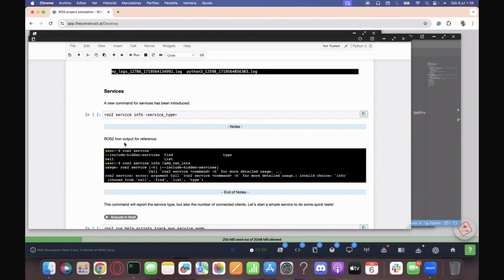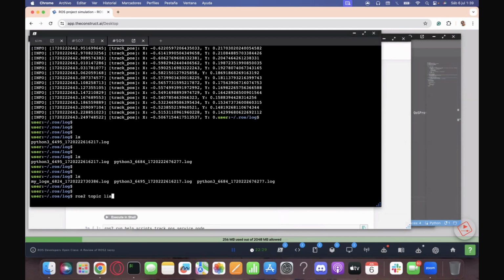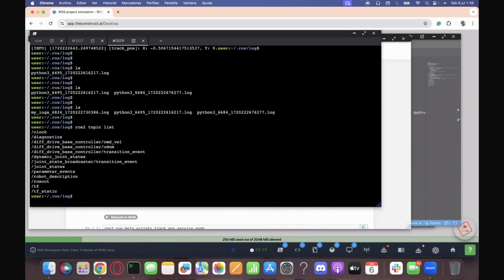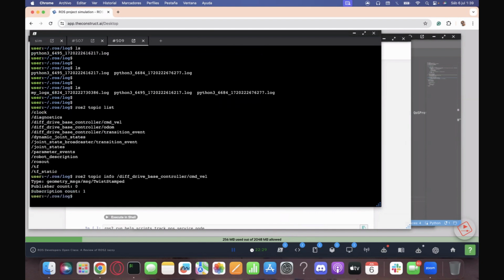Also a very simple thing, but very important at the same time. Yeah. So all of you, if you have worked with ROS2, you know about the ros2 topic list command for sure. This is known by everybody, but also the ros2 topic info, right? So if you want to get information, you use the ros2 topic info command, right? And then you get information related to this topic. So what is the type? How many publishers are publishing into this topic, and how many nodes are subscribed to this topic? Yeah, very typical day-to-day ROS2 tool.